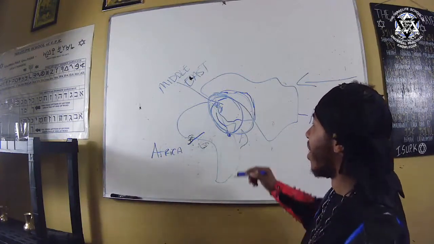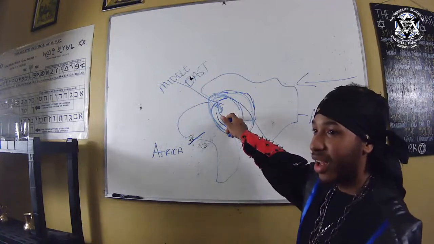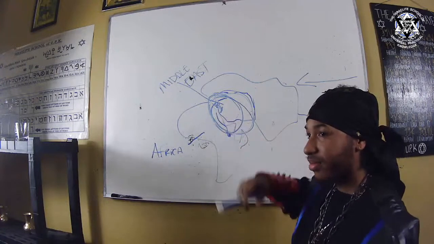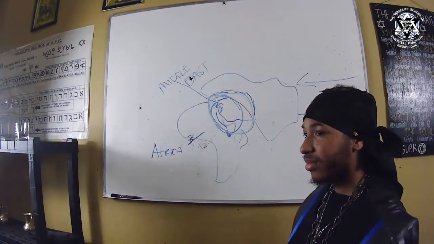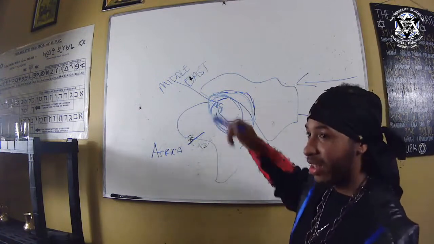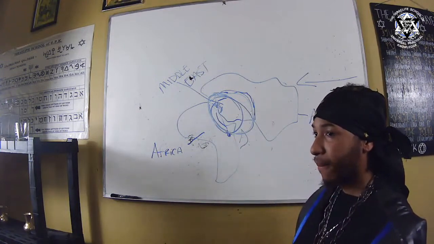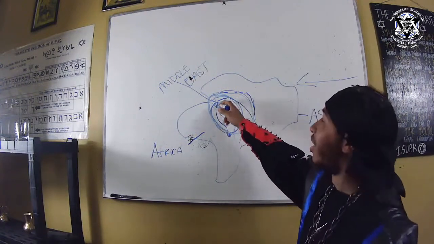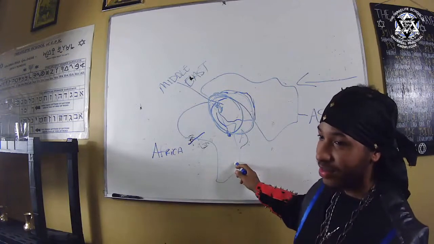The Bible is true. What does the Bible say that Abraham and Lot were at? They were in a mountainous area. But where's the landmass they were at? It was in the Middle East. So if they were in the Middle East, how could the brimstone be down in Africa? You see what I'm saying?